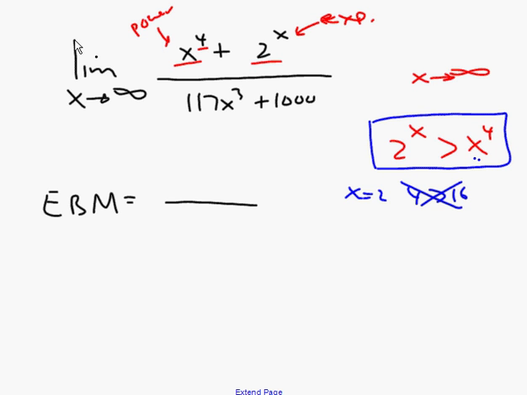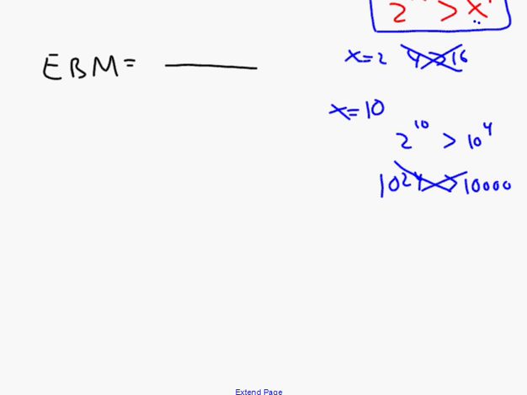So let's try a bigger value of x. Try like x equals, I don't know, let's say 10. Let's see, 2 to the 10th versus 10 to the fourth. Well, 10 to the fourth is 10,000. But what's 2 to the 10th? So, I thought this was going to work. It didn't. Uh-oh. No good. My claim is it's going to catch it.